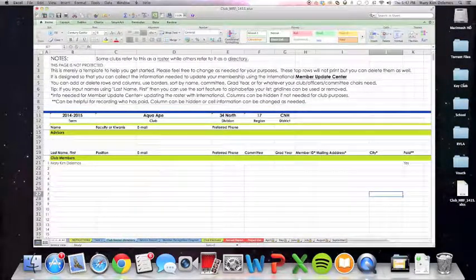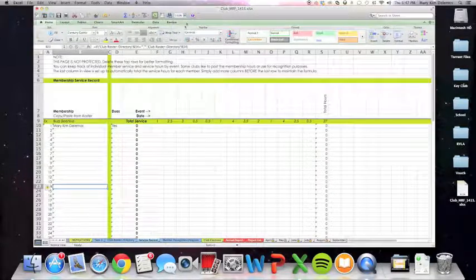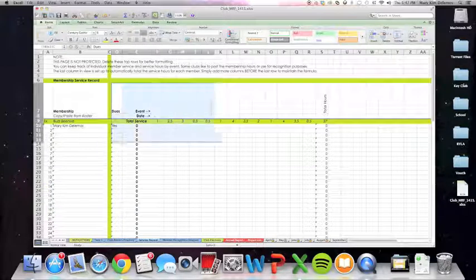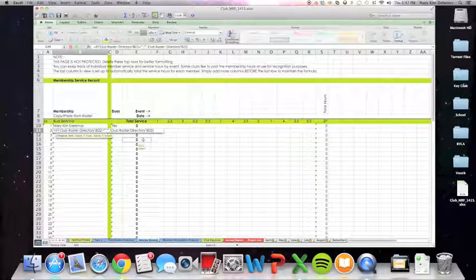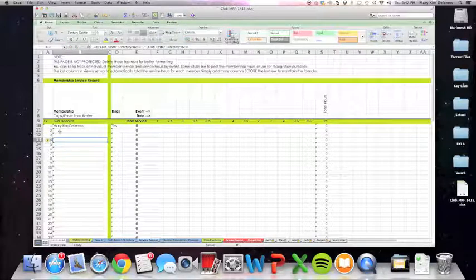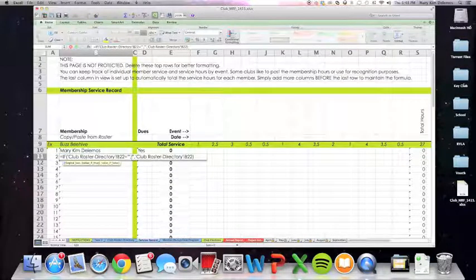So moving on, service record. Service record is really important, where you can keep track of all the members' hours individually. So you can see these rows over here. It has this green little corner thing, and if I double click on it, there's a formula.